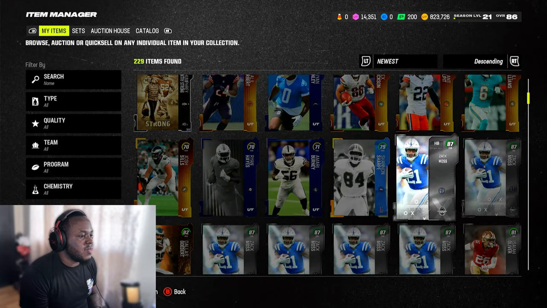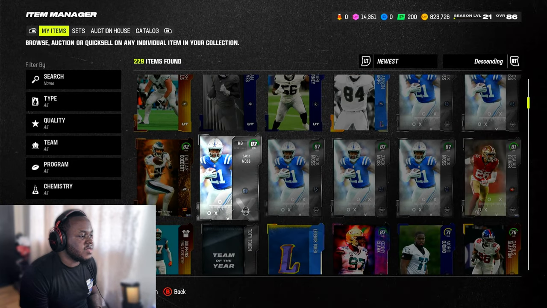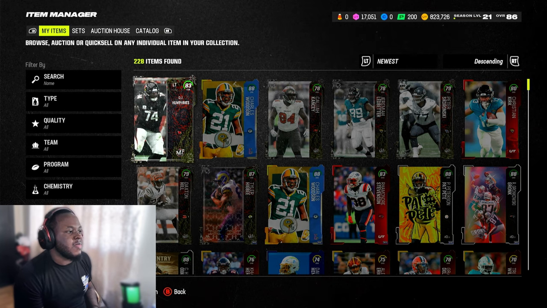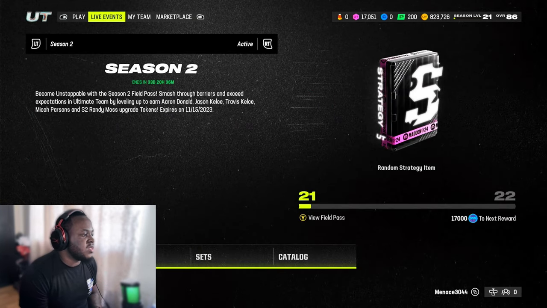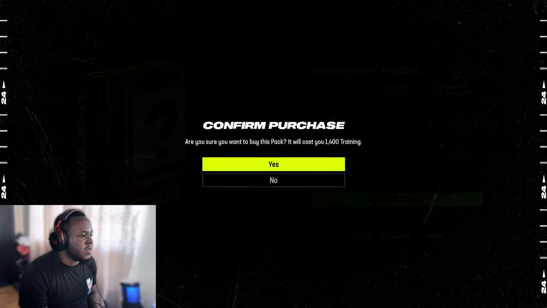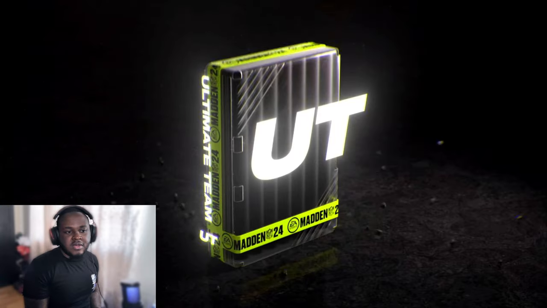And I think we got 1, 2, 3, 4, 5, 6. Yeah, let's go ahead and just get rid of one of these. Leave one so we could do a set, because that's going to help with our field pass.